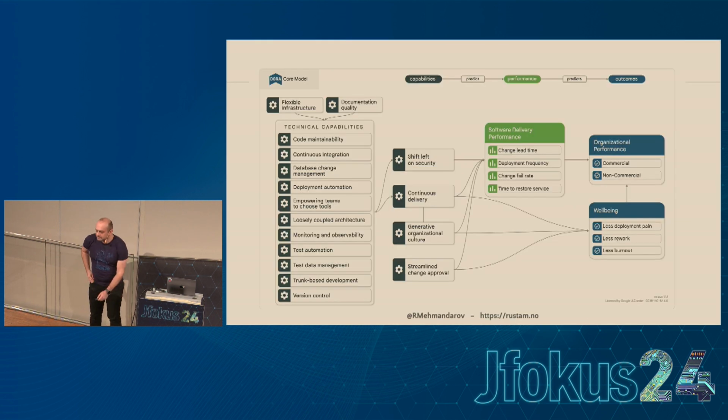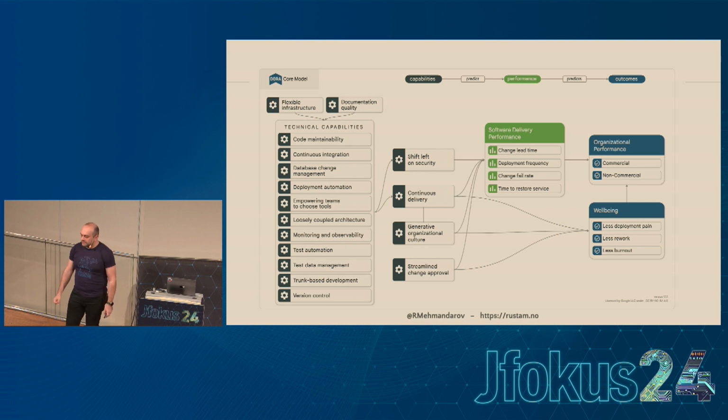That's where the DORA part comes in as well. They did a lot of research, people at Google, on how developers thrive, how organizations thrive, and how you develop good software. And they came up with this kind of flow chart. What you see on the left side is a lot of common sense things that you will already have seen in the definition of cloud native. I will probably mention some of them in a second, as much as I have time.